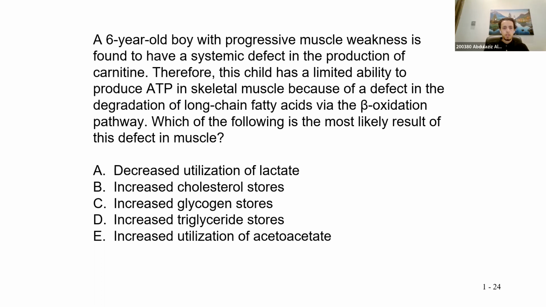Okay, great. I think the concept is very clear. We already talked about this before. If you have decreased carnitine, you're going to have decreased degradation of long-chain fatty acids. That means it will be accumulated in the adipose tissue. There's going to be increased storage or increased stores of triglyceride. This will not affect cholesterol. This will not affect glycogen, of course, or lactate. So yes, everyone is right. The answer is D.